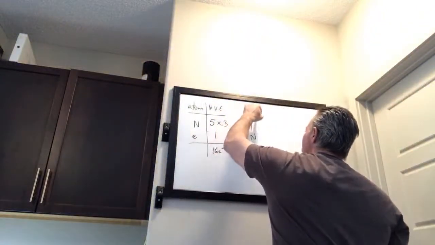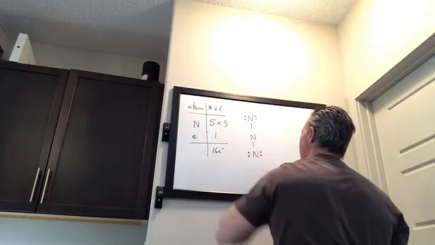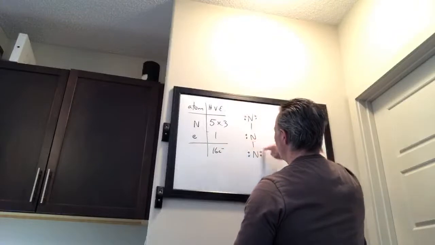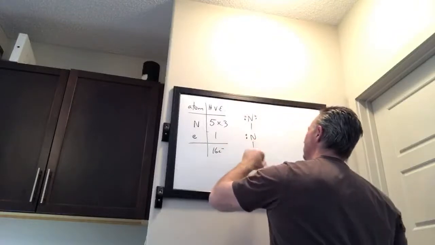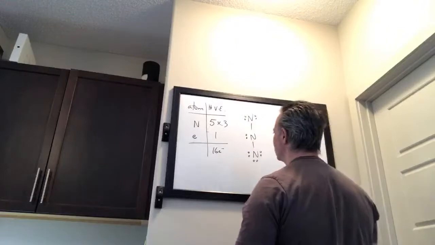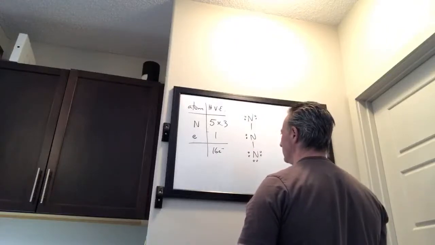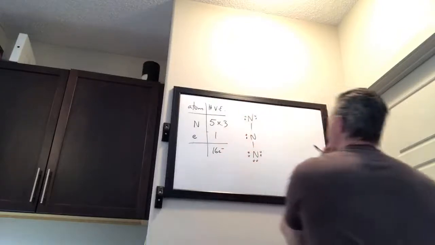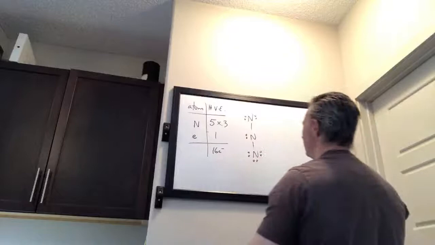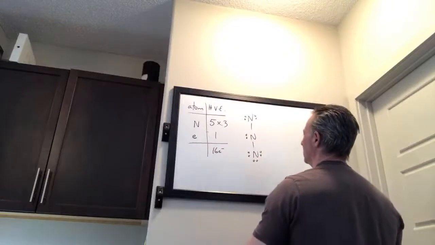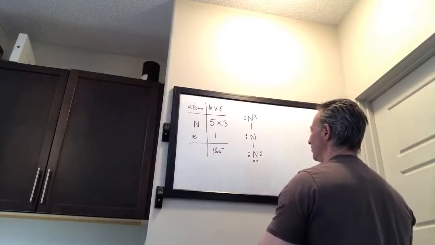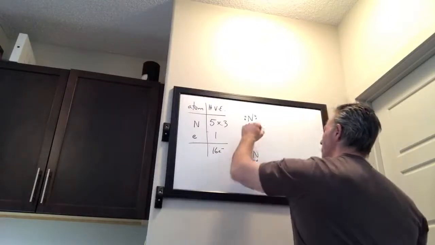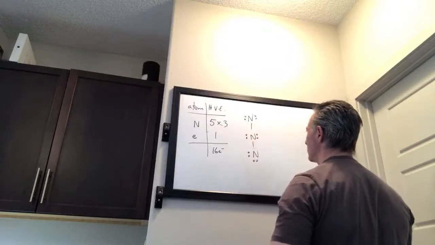So let's use up as many electrons as we can, giving them octets. 2, 4, 6, 8, 10, 12, 14. Okay, let's give this guy an octet and see what we get. That's 16. So 2, 4, 6, 8, 10, 12, 14, 16. Okay, the only thing that has an octet is this one, but nitrogen does not feel comfortable with that. That's not going to work. That's too many charges. Let's put it over here.